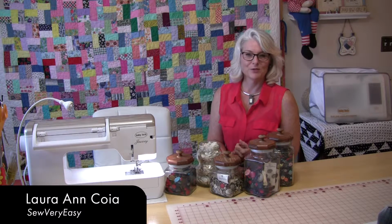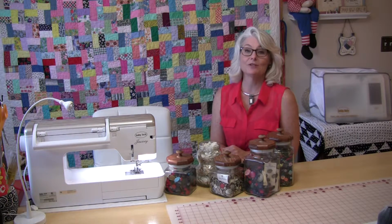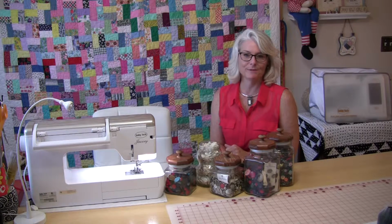My name is Laura, and today I need to sew a button on my husband's shorts. I've had them long enough, summer's almost over, I better get that button on.